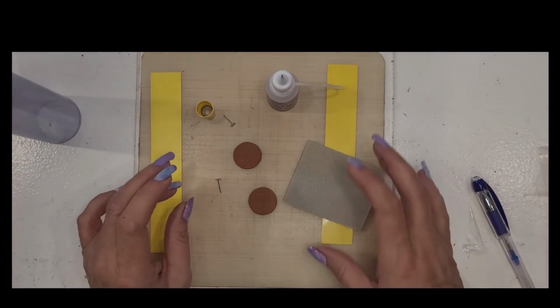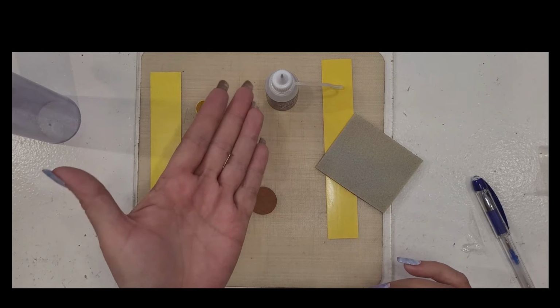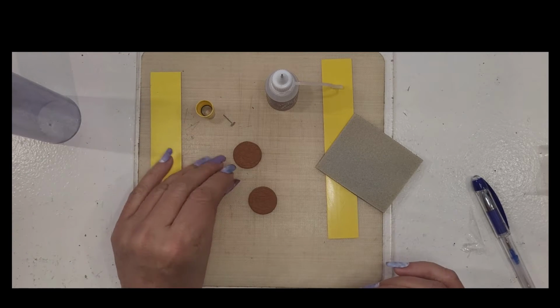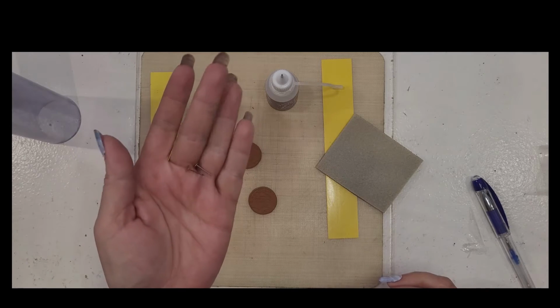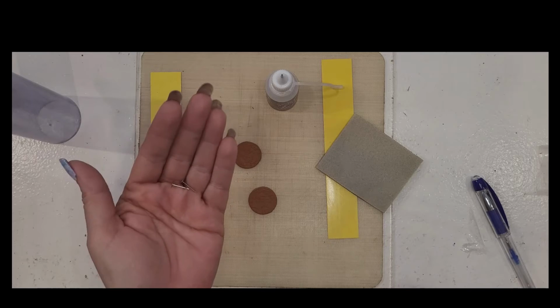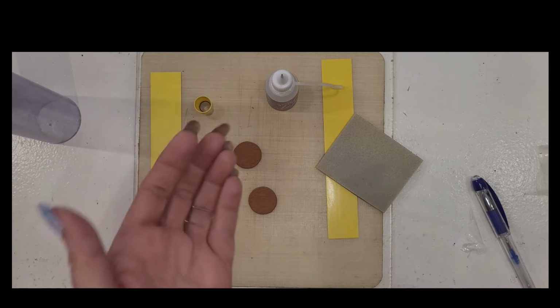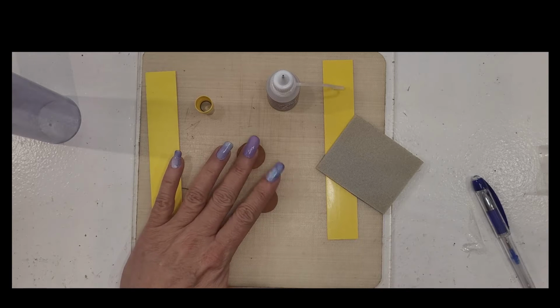Just wanted to do a quick video to show you how I attach my post to earrings. What you're going to need, these are stainless steel. Some people use titanium. You can use sterling silver as long as you fire in carbon. These are stainless steel. This is Goldie de la Rosa.